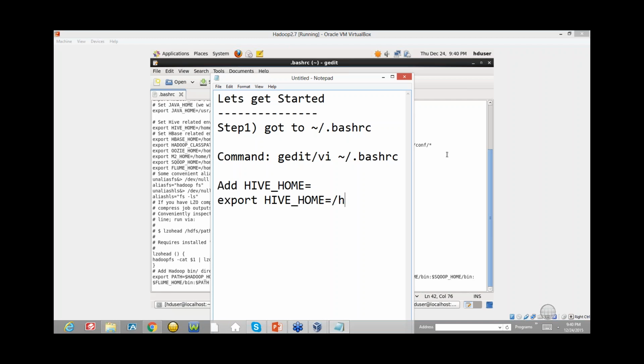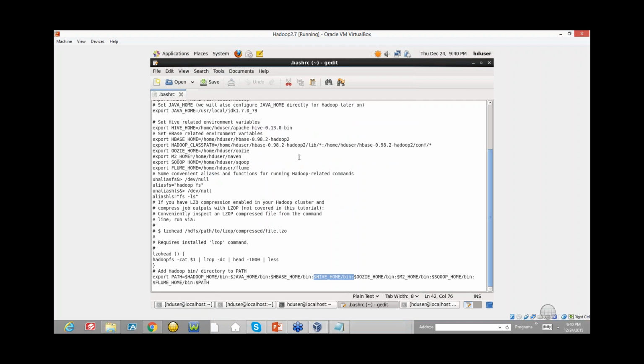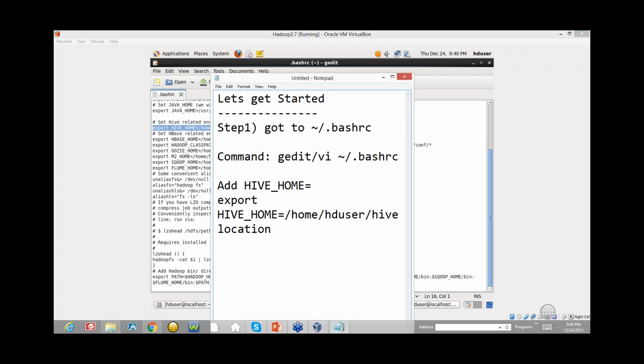Basically it is our home HD user and the Hive location, and this is the location. Then add to path.